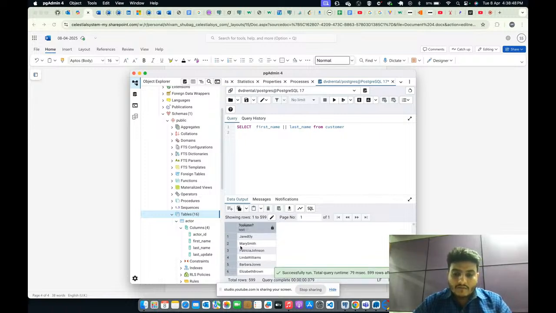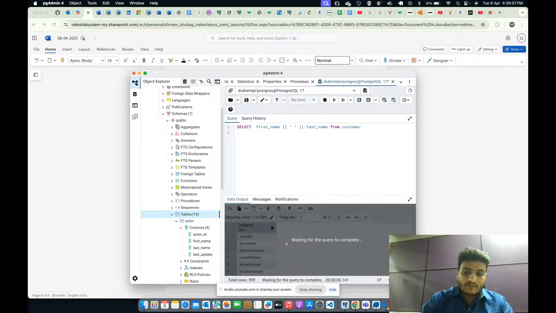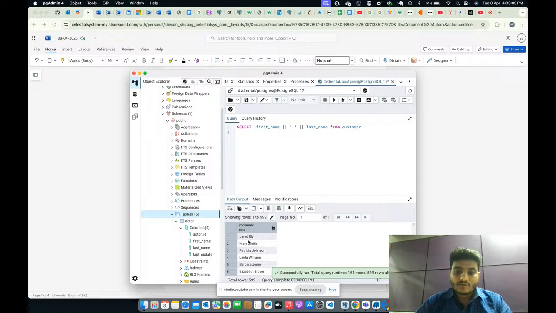Okay, the first name and last name, how can we put a space between them? We also put one more operator, and between them we can put a single quoted string with a space, and we can get the gap between first name and last name. So from this query we will find the result like this.